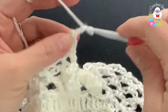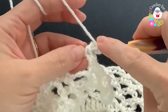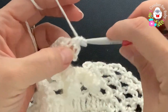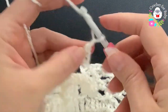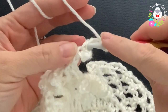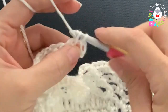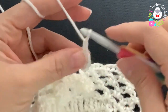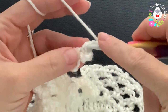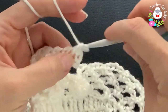Chain four, go back to the third single crochet and insert your hook like this through both loops and make a single crochet. Chain four, go into the first single crochet for the first petal and make a single crochet. Chain four, go into the second single crochet of the second petal and make a single crochet.